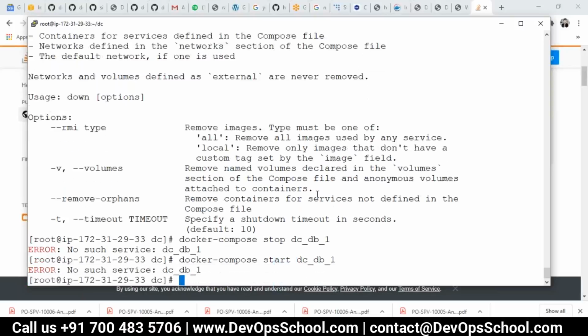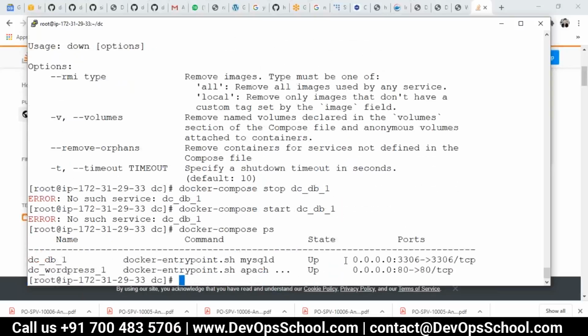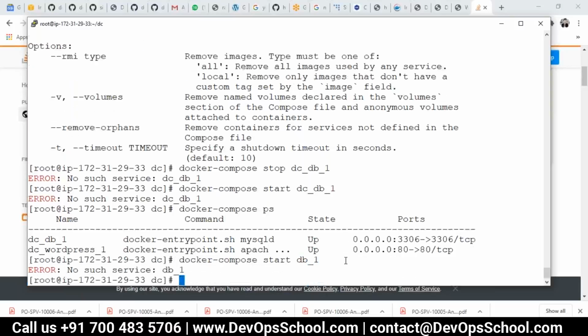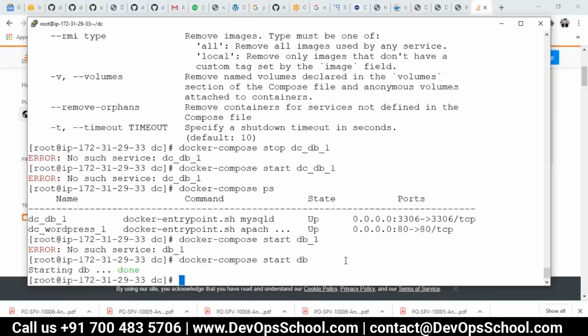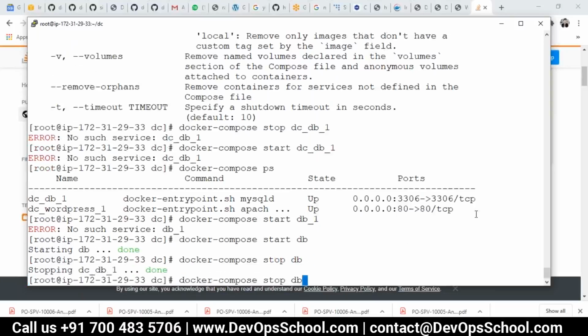Start, no such service. ps. What is happening? This is the service name, try just dc-db underscore one. We have to write the service name, no? Okay, done. Sorry, here this name I was getting confused. So docker stop. Yeah, this is done.